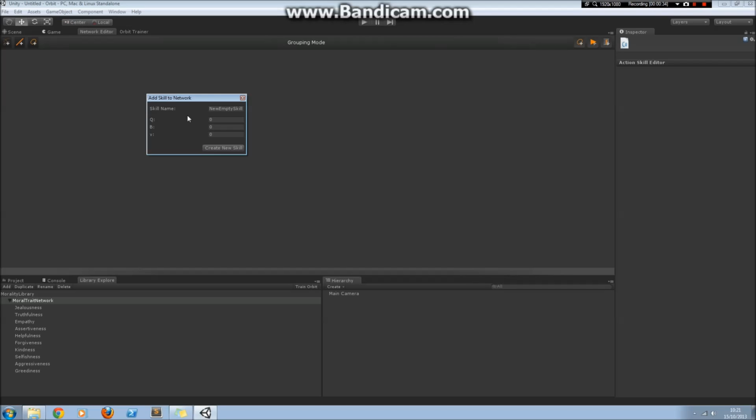Now in the video I referred to skills as traits, because for morality modelling it perhaps makes sense to call these things traits instead of skills, but skills is just the language of the Orbit editor. So for our purposes, we don't need to worry about these numbers Q, B and V here, as they're only really important for coAdjoint action or using the action computational engine. So we just need to give it a name, and then we provide the context on the trait or skill in the actual game itself.